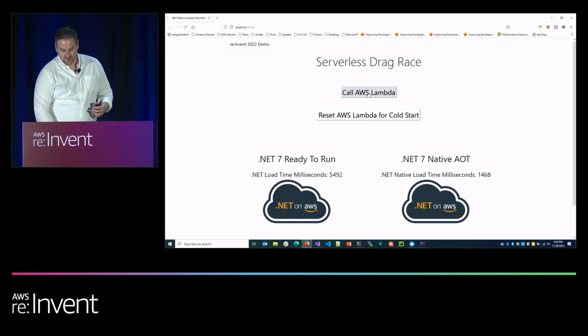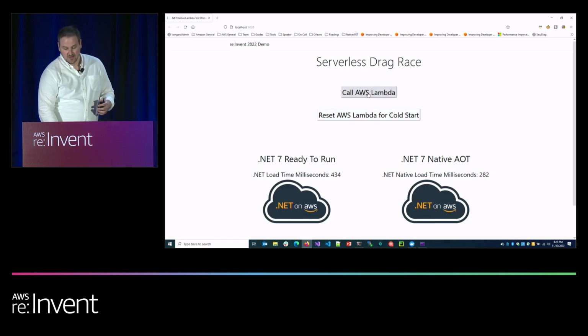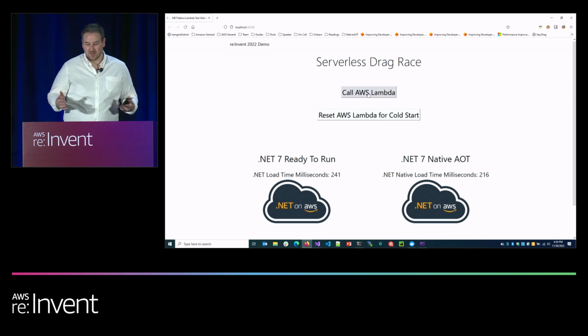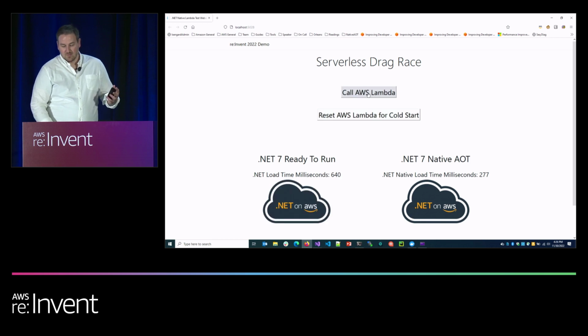And just to show you some warm starts here, the warm starts kind of go back and forth. Right there, pretty close. They're not as impactful because they're both warm already. They're both running machine code that's already ready to go at that point, so less difference. Although, again, the JIT compiler is not in memory. It's not in process anymore, so it is a little less intense on the resources once you have it loaded up.